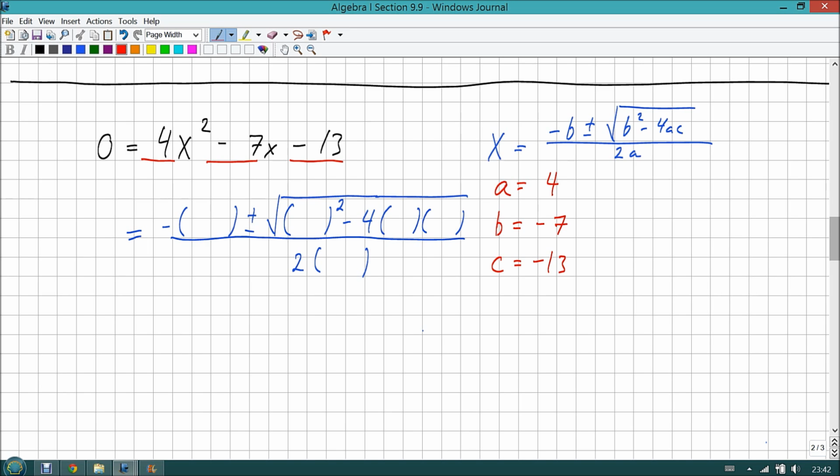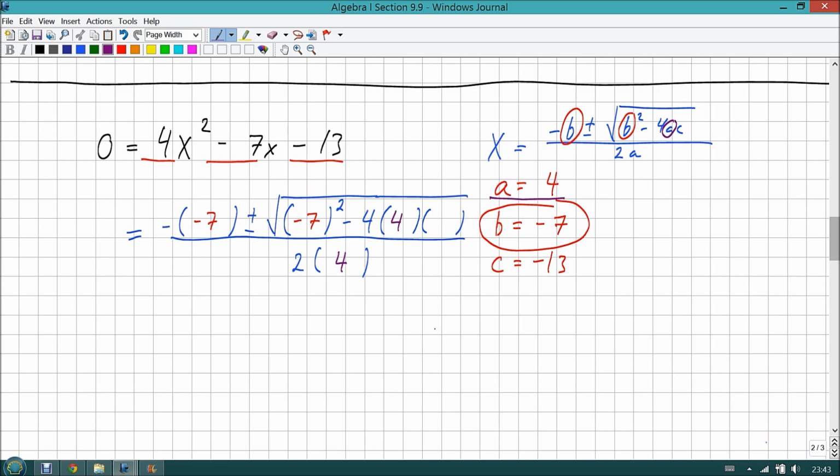So I'm going to start with the b value. My b value is negative 7. It also appears in two locations, up front and as the first number inside of the radical. So I'm going to go ahead and plug those in. Negative 7 and negative 7. Next up would be my a value. Now my a value is positive 4. It appears in two places, as the first number next to the 4 and as the variable, or the unknown quantity, in the bottom. So I'm going to put 4s in those two locations. There's a 4, and there's a 4.